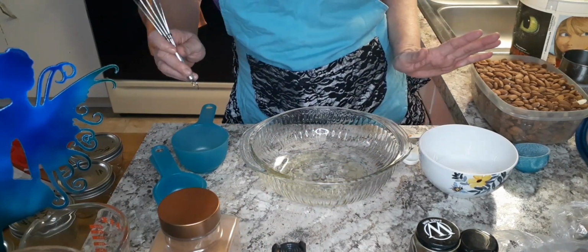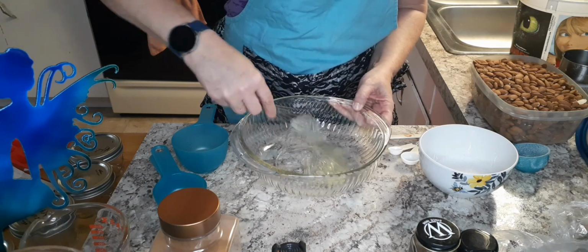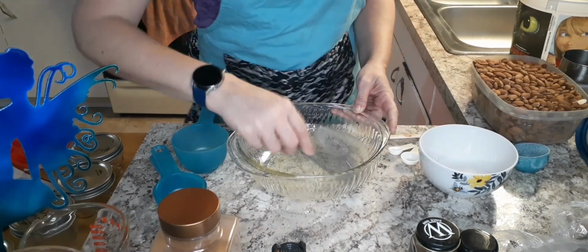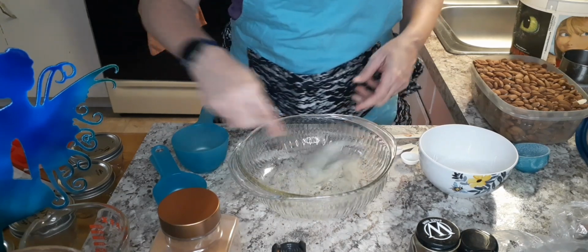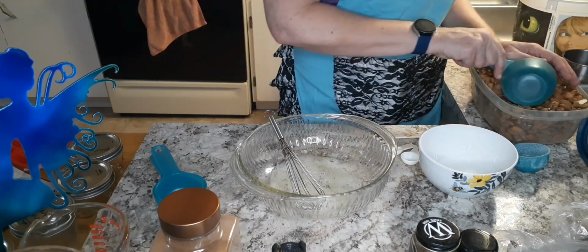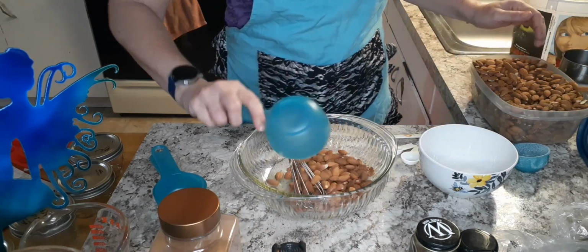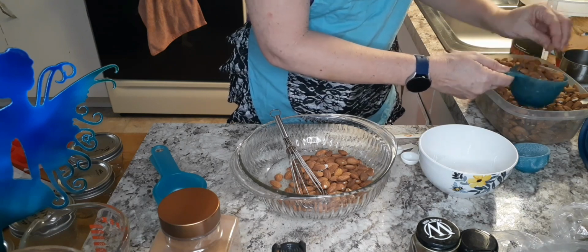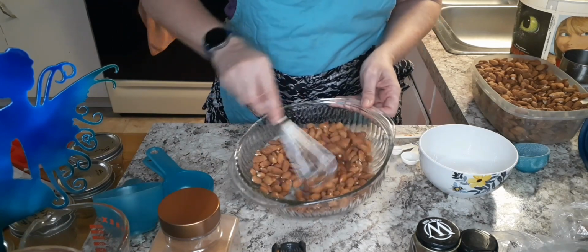I need to whisk this up, and it says slightly whisk it. So basically, you're just breaking up that egg white. You don't want to whisk it too much, just break it up and make it a little bubbly. And then you are going to take 2 cups of those almonds and stir those in, or whatever nut you decide to use. Okay, 2 cups of almonds. I'm just going to stir those around and coat them all.